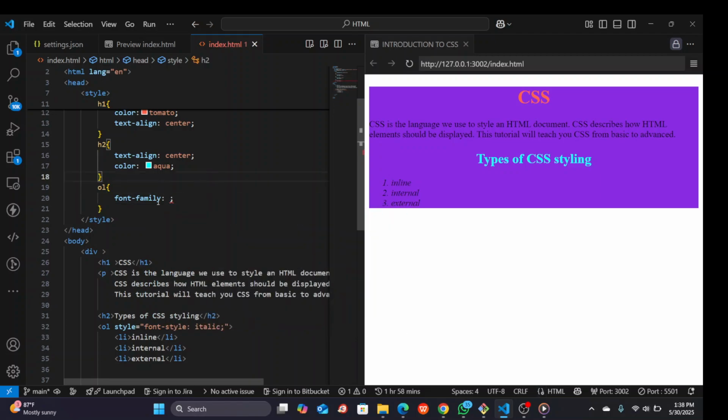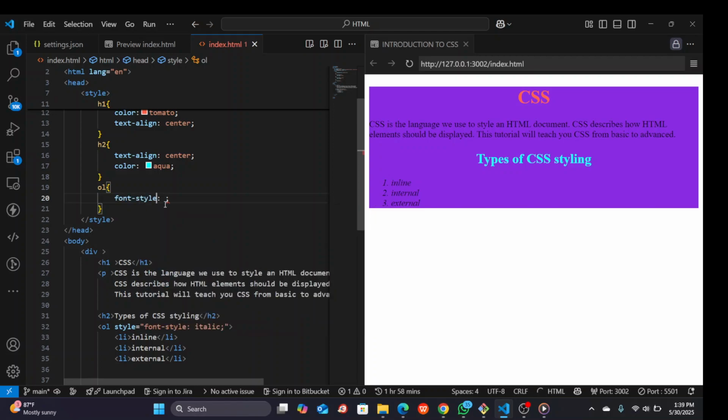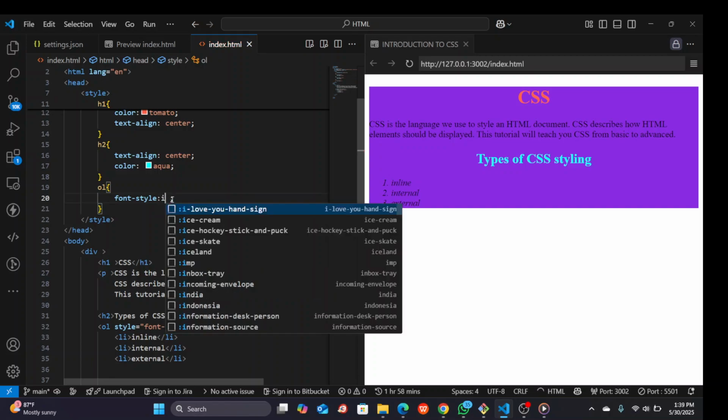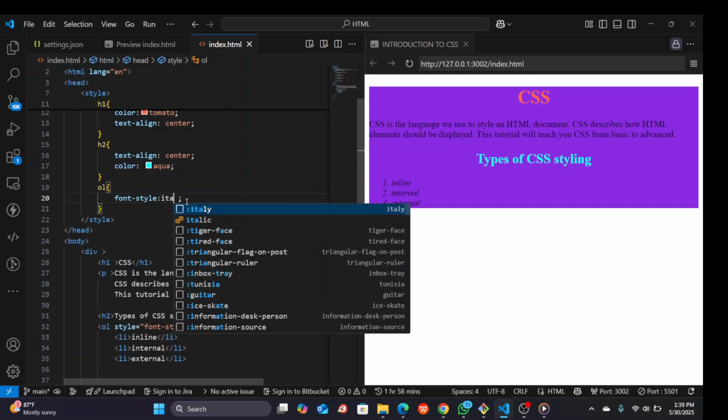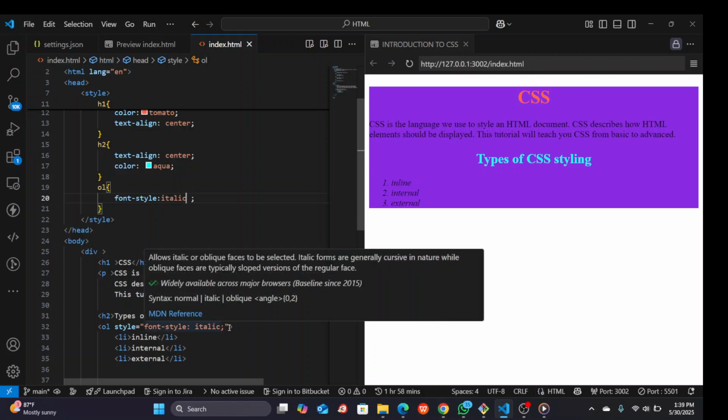The font style. Good. Italic. Good. Then we'll remove it from here.